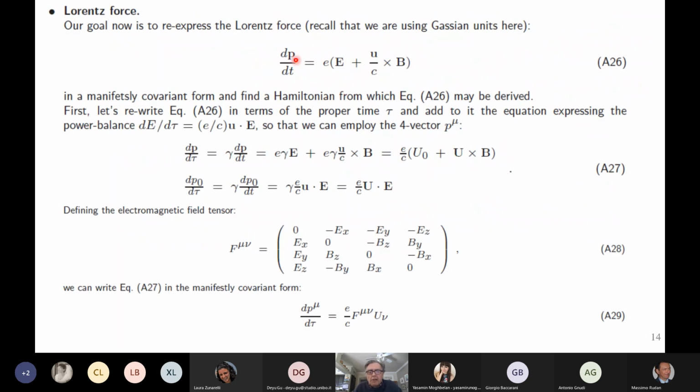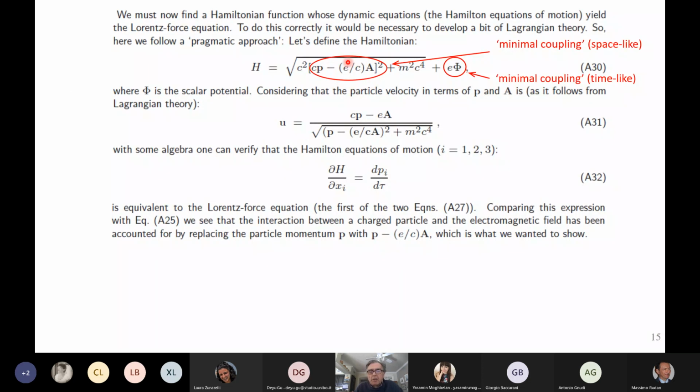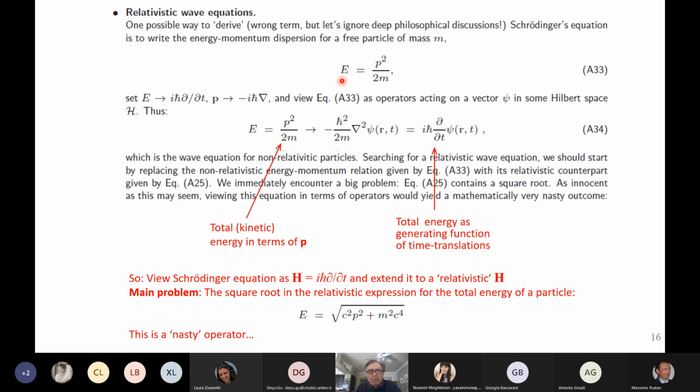It comes from writing the expression for the Lorentz force together with an expression for energy balance in terms of the Hamilton equation for a 4 vector, the 4 energy-momentum vector, and then looking at what Hamiltonian I have to use in order to derive my expression for the Lorentz force plus energy balance in terms of the Hamilton equation of motion of this form. So that was one of the main goals of dealing with special relativity, to see where this is coming from. Now, the second goal that I set originally was graphene.